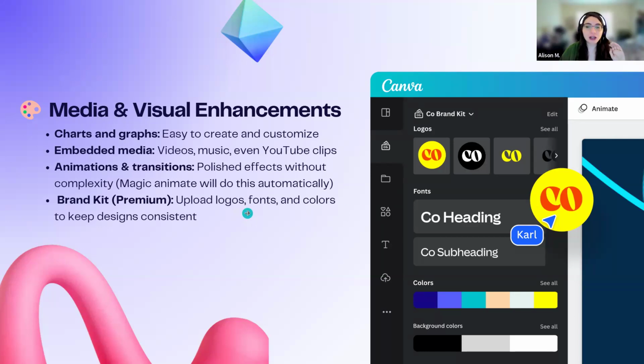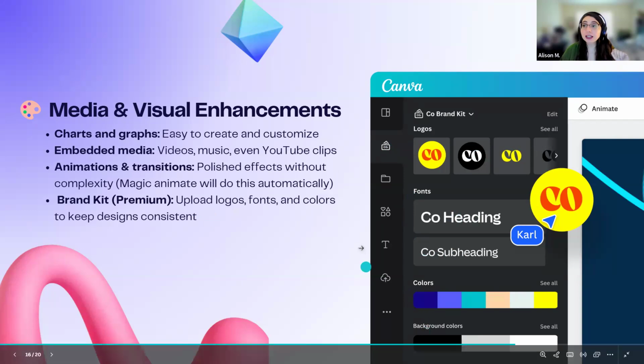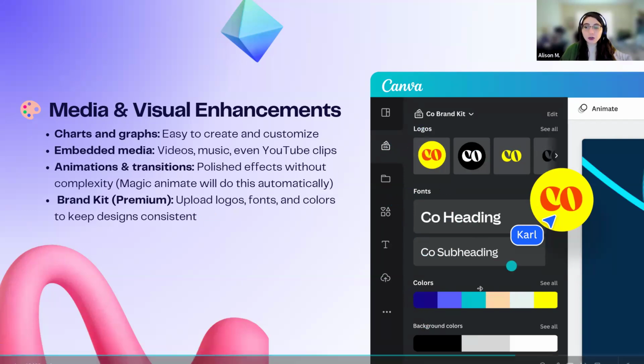And then one of my favorite things that Canva has, this is a premium only feature, is the brand kit. So if you have a small business that you do presentations for frequently, you can create what's called a brand kit where you can put in your logo, your preferred fonts, and your branding colors, whatever colors you have for your brand. That way, for any presentation that you make, you can just click on the color scheme and it automatically changes that template to fit those colors. You can put in your logos and do other things too. Very nice if you want to keep a consistent branding across different presentations.